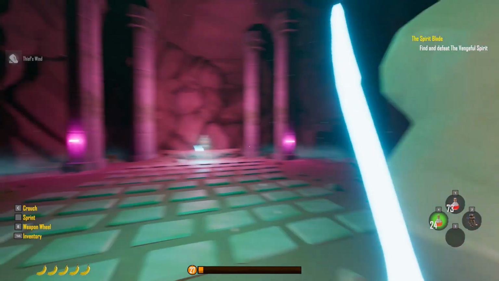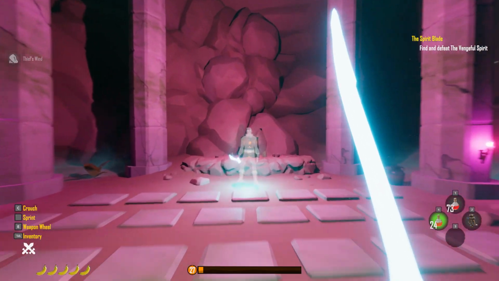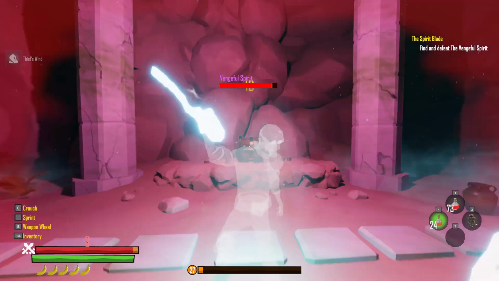Hi, you. You got any friends? No, are we going to talk first? You don't seem to be attacking me. Oh, no, there we go. Vengeful spirit.